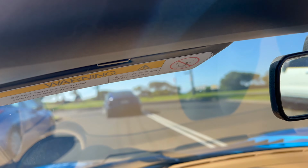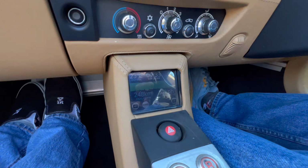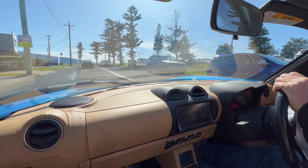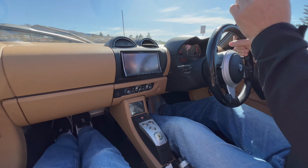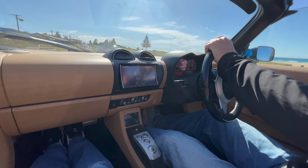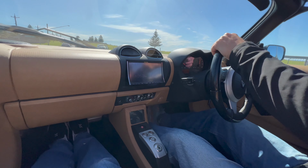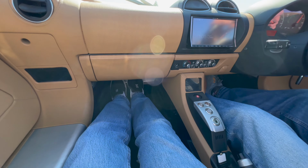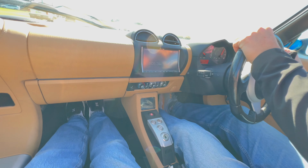If you can tell me while you're driving, what's this little console screen down there? That's basically all the instrumentation. You press various buttons and see battery temperatures and all sorts of bits. Oh, okay. To be honest, I've had a bit of a play with it a couple of times, but basically, it just tells me how much battery I've got left. We're pretty close to full there.